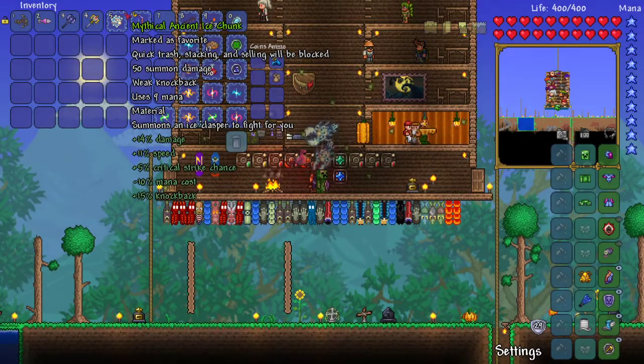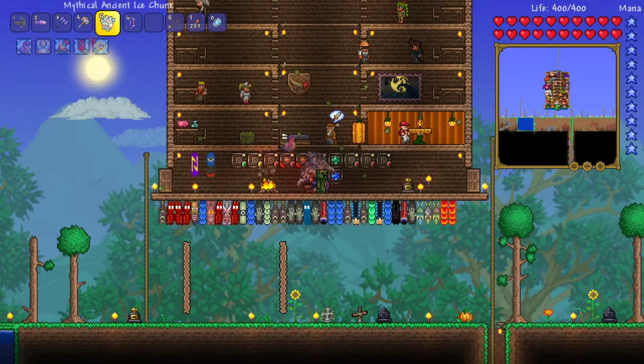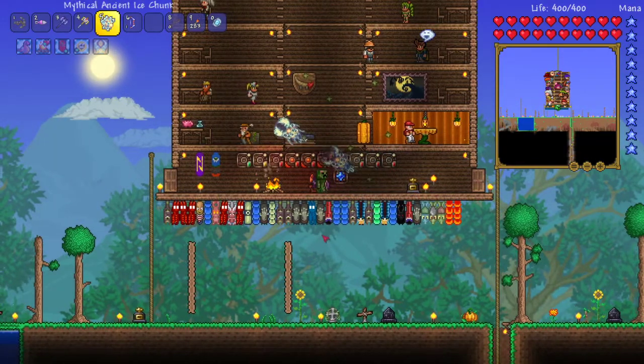So they're faster? Oh no, I summon faster, I think. And 14% more damage. So that's pretty good. So just in case it hasn't taken effect, there we go. Do that. Now we're like 50 gold.